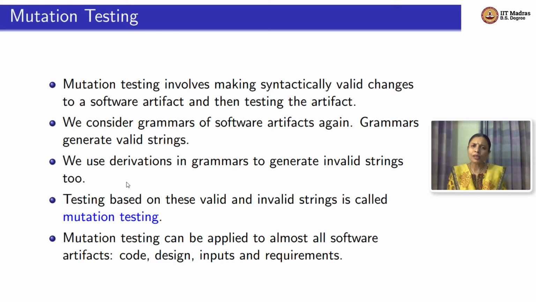Sometimes I also mutate inputs to code. Sometimes I mutate design elements. So whenever I mutate code or design artifacts, the resulting mutant should be syntactically valid. Whenever we mutate inputs, the resulting mutant can be syntactically valid or can be invalid to represent invalid inputs. You might want to test how the program responds to an invalid input.